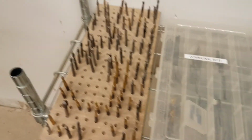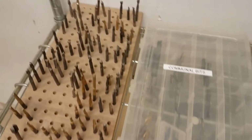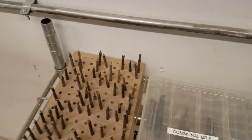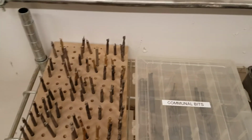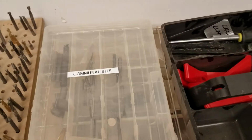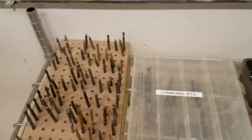You can also sharpen end mills on the Derex end mill sharpener in the metal shop. So feel free to do that. A lot of these carbide bits have plenty of life left in them. There are all kinds of cool bits, single, 2, 3 fluted, all kinds of different things. So feel free to use these.